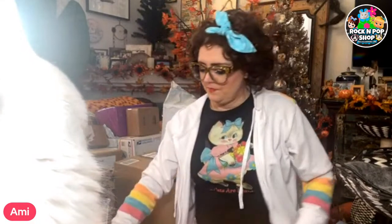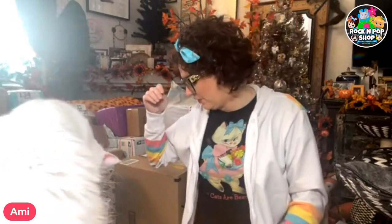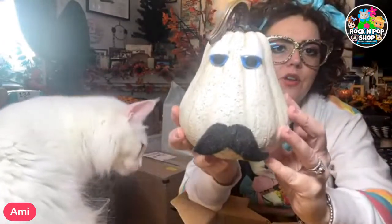So, when I met my husband and started working with him and his fans, I got frustrated over the lack of merchandise that's available for these music artists. So I started making some fun stuff for the fans. And since my husband is known for his mustache, I started putting the mustache on stuff like this as an example. The pumpkin, the Chuck Negron pumpkin.